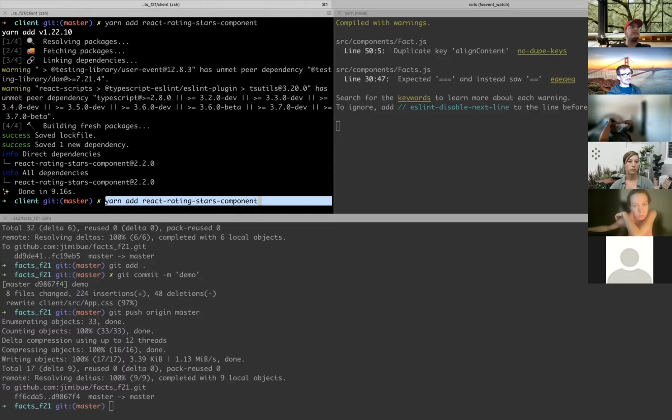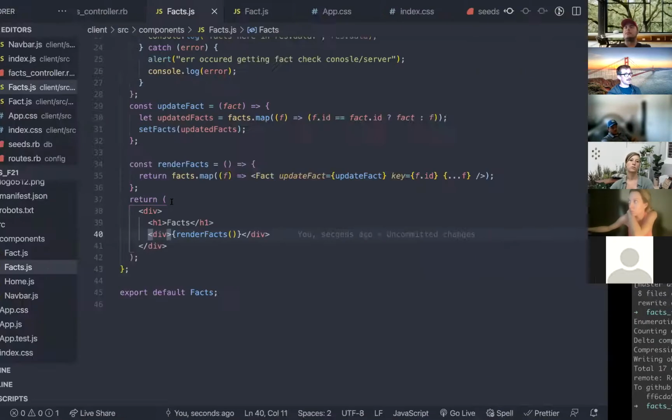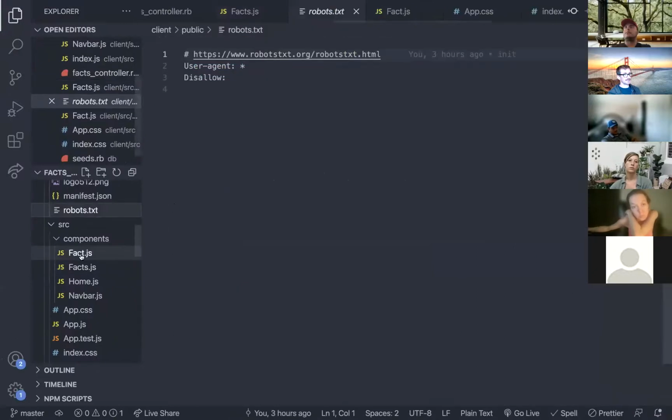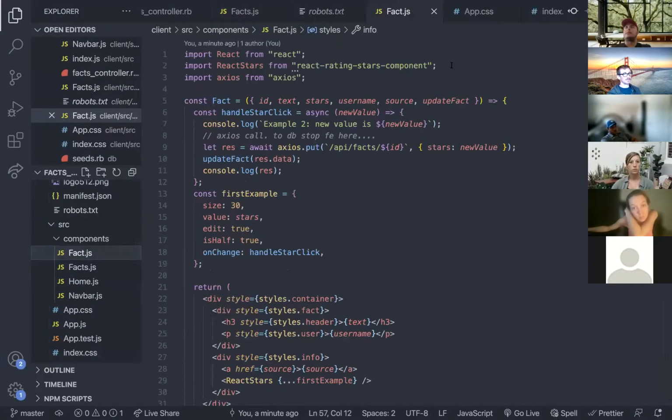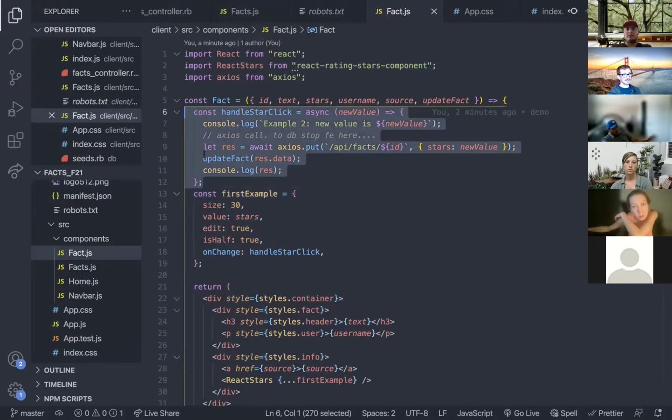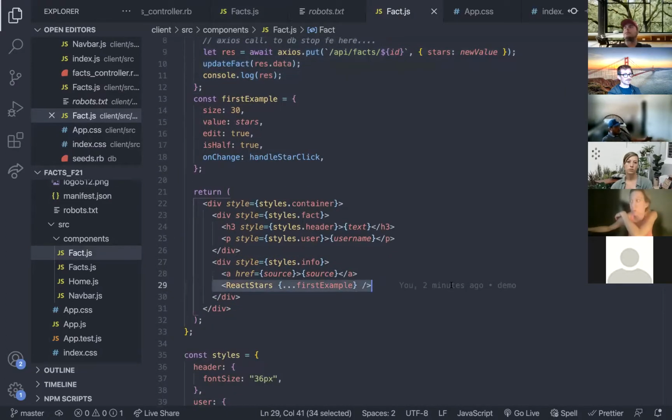Maybe that was it, because that's how I added the package to my client. So that was the only one I did in the terminal. And then I'm able to import that from here. And then the first example, the on-click, that's all in the code. So is there something else you're thinking about? No, I just was trying to see what that was because I didn't have time to put it in. Cool.